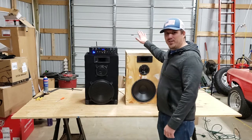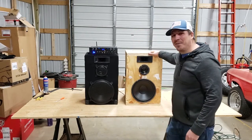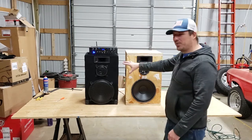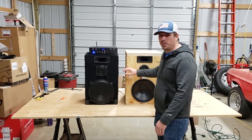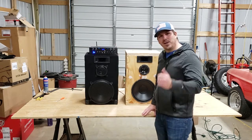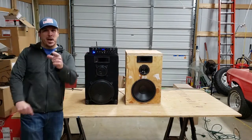Now, we also want to pit this speaker against this behemoth. This thing is so heavy, it's airtight. That one's airtight, but this one just, it's a whole other level. So we want to try to let you see if you can hear a difference between the two using this receiver. So let's get into it. We're going to start with this MDF box. Hit it.